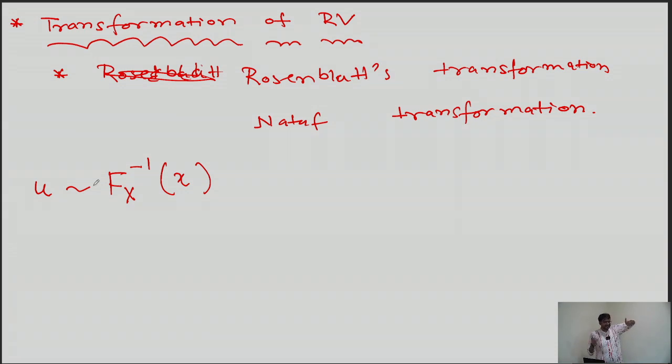extensively in the analytical part of things, which is the first part that will start next lecture, and also in some sampling, for subset simulation and all those things we will be using it. Okay, so remember that transformation of distribution is possible. So with that, we are done with the review part.